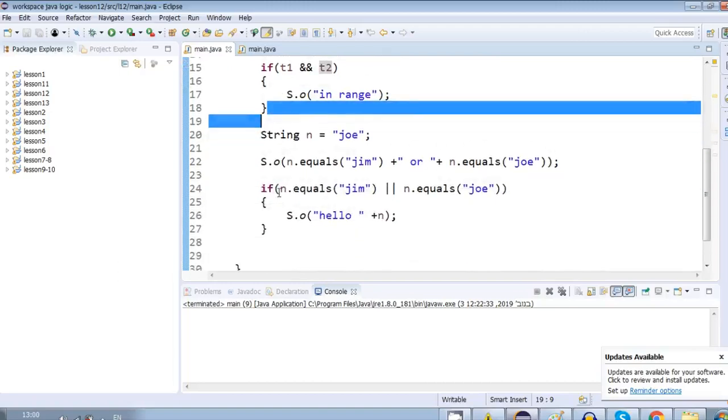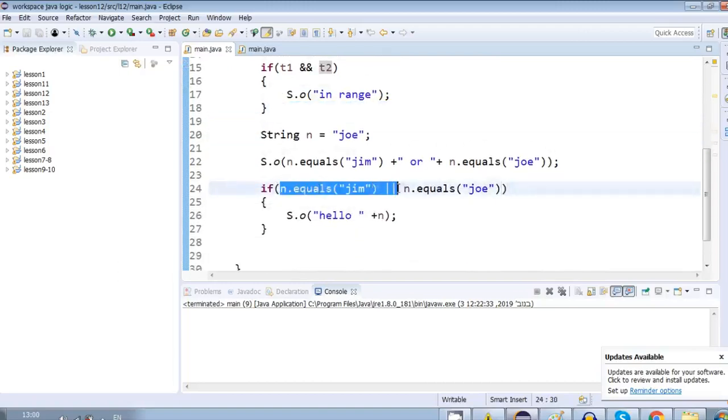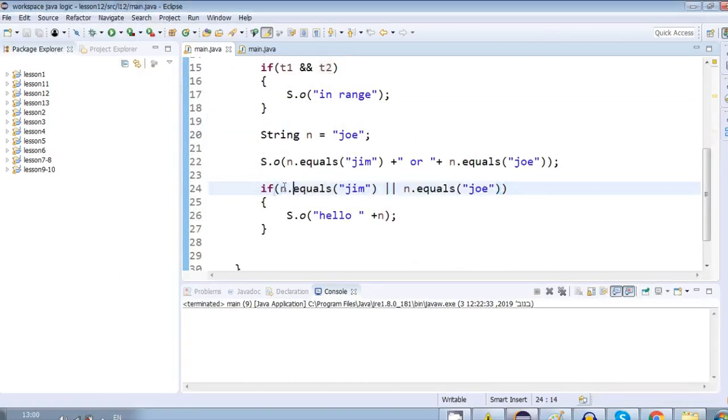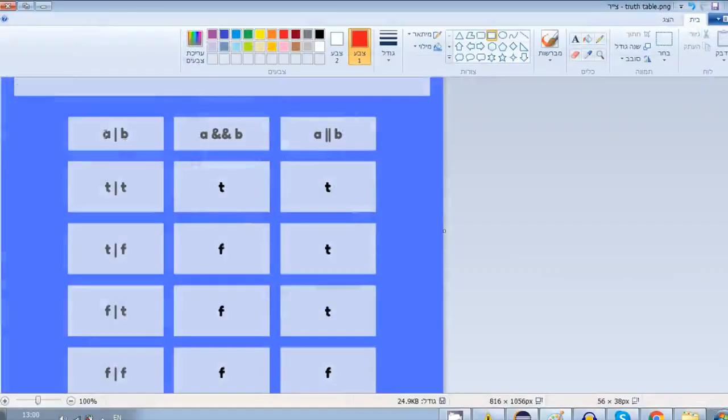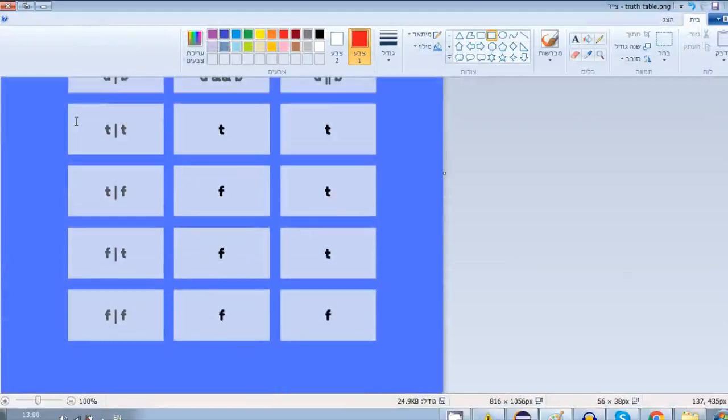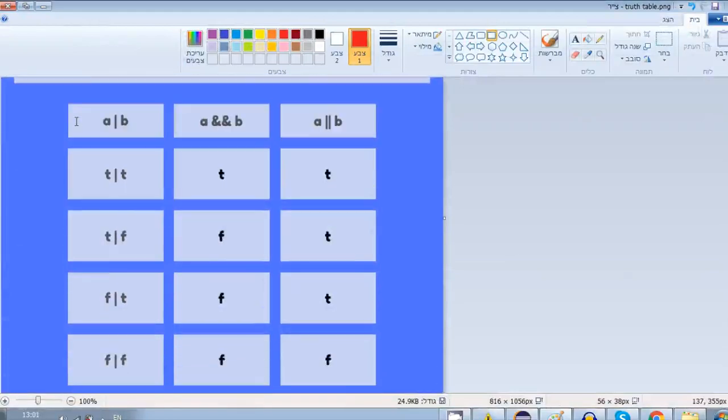But OR is more flexible. You can have two conditions and only one of them must be true, or both of them can be true for it to be true. And that's basically how the truth table works. In the next lesson, I will show you more complex arguments with multiple OR and AND operations. So you can use more complex conditions with, let's say, 3 or 4 conditions that are connected with AND and OR operators.